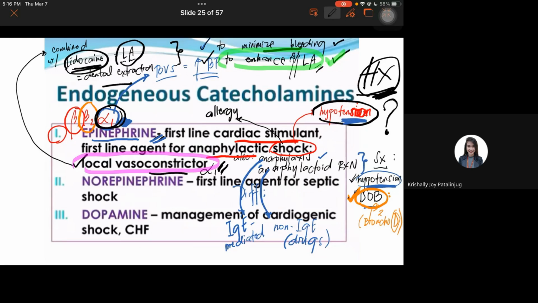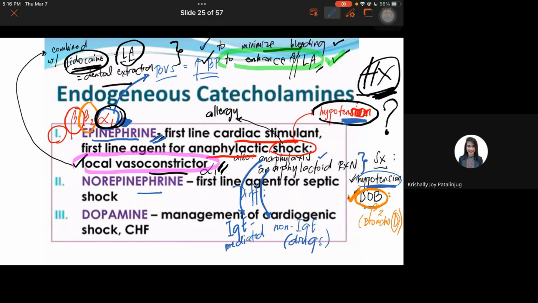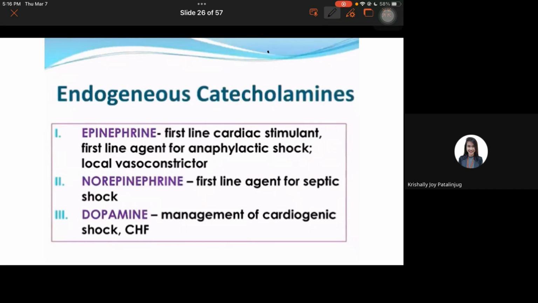Okay, so that's all about epinephrine. And then, before tayo proceed sa norepinephrine, na pa na siya additional nga, wala na may space, no? But dito na lang sa next slide. Aside from these clinical uses ng epinephrine, kindly add also, ang epinephrine is clinically useful for the condition treating glaucoma.